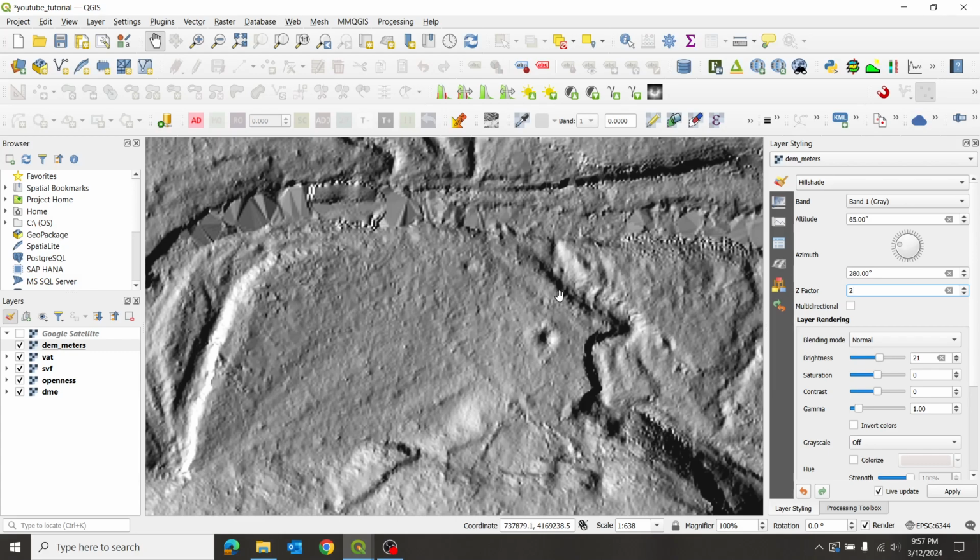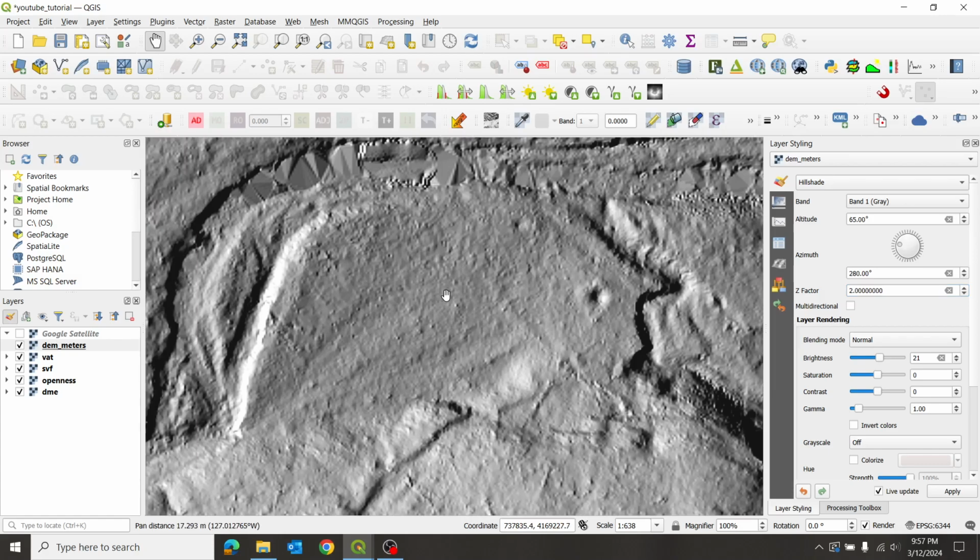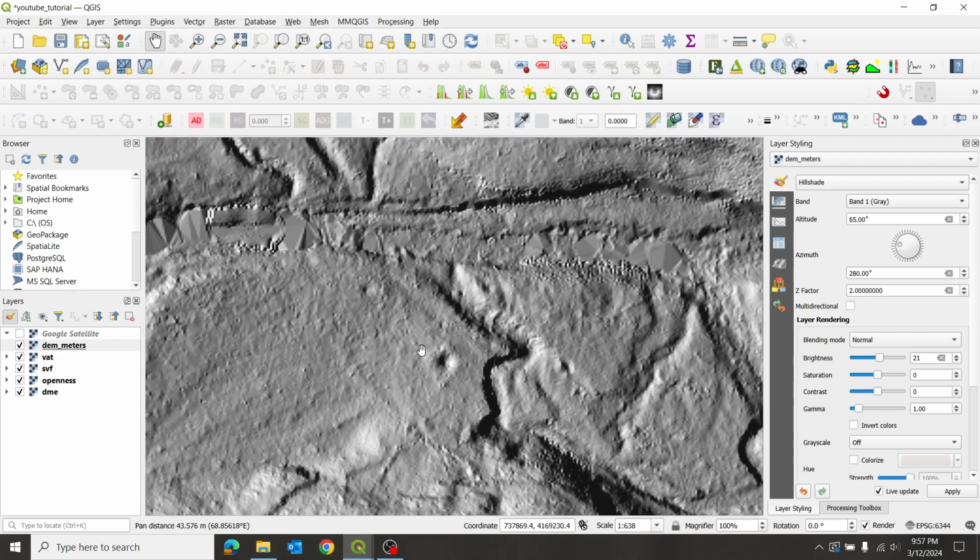And so you can see now this is quite a bit more prominent. I can see a side here, a side here. There's a corner. I'm picking up the corner now. A side here and another side. And then the depressions really stand out. You can see our roads coming in.